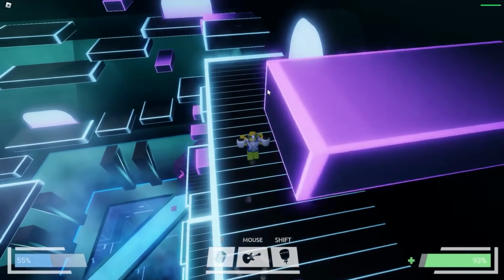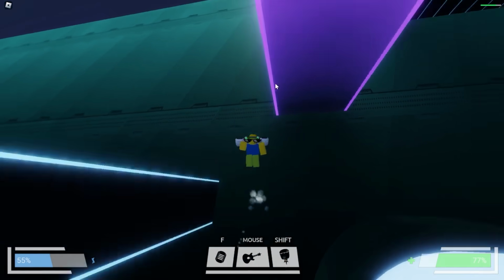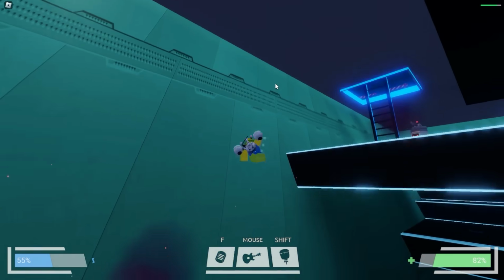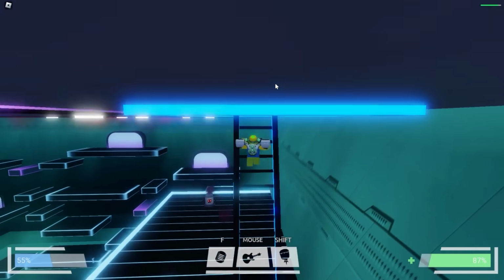And again, just ignore those little robots because there's no reason to be killing them right now. See, and right here, we can just jump right up here. And here is the little blue trapdoor in the ceiling. And there we go. Again, just ignore the robots. No reason to kill them. And now just climb up this ladder.